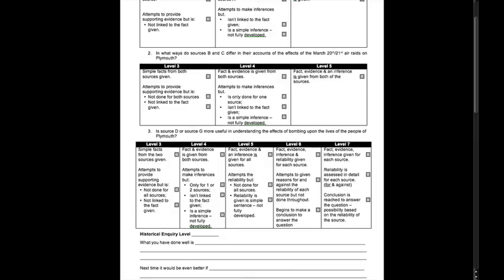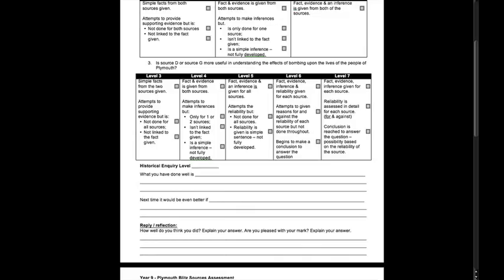Question 3. Is source D or G more useful in understanding the effects of the bombing upon the lives of the people of Plymouth? Now, a usefulness question, a utility question, needs to be approached in a structured way. Each source should be interrogated for why it is useful and why it isn't useful.